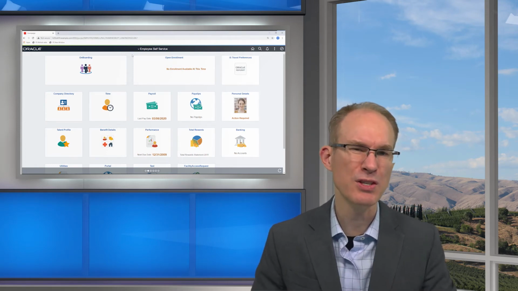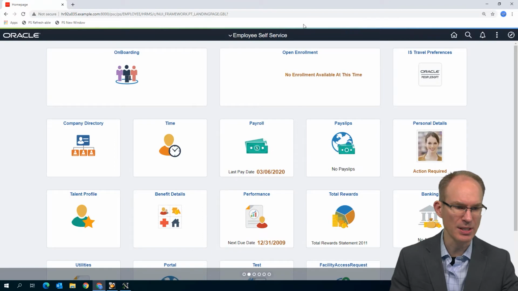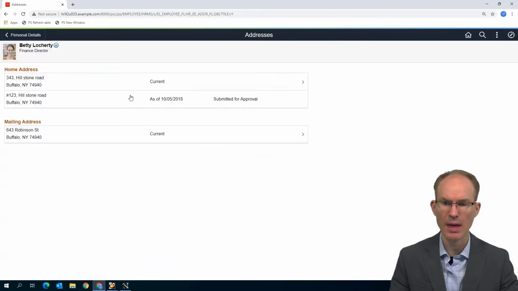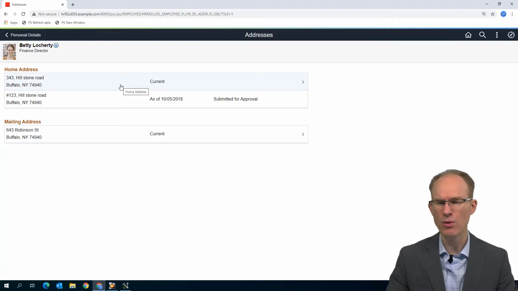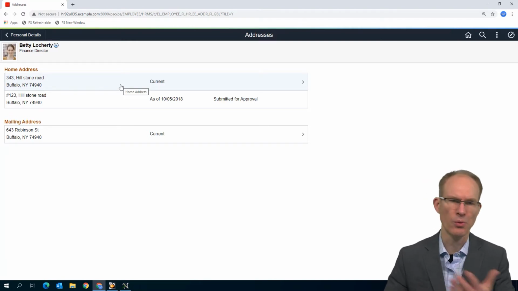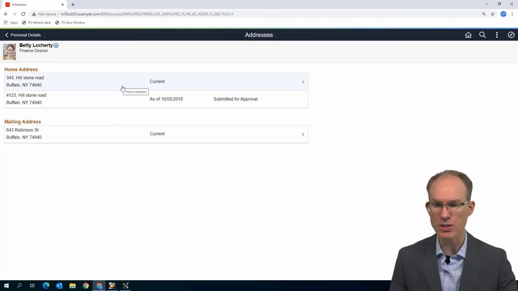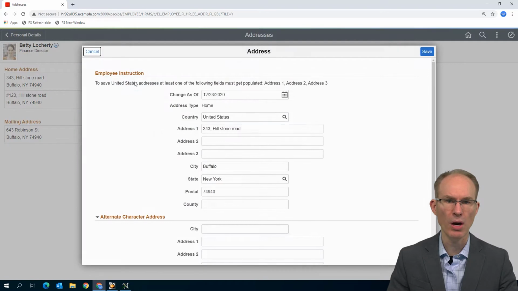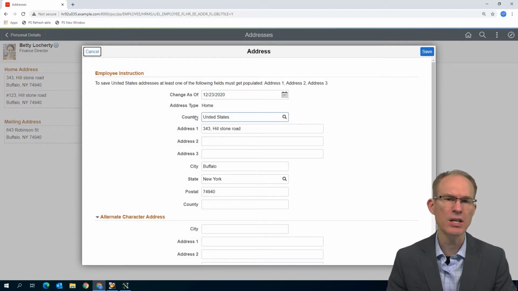Let's review some self-service pages. So in addresses, let's go through the personal details, addresses. Here in addresses, I see, we might call it a quasi-grid format. Now question, are these fields? Can I configure them with Page and Field Configurator? If I drill into a row, I see a pop-up dialog for editing these values. And these editable controls, yes, these are clearly fields. This is what Page and Field Configurator was designed to configure.